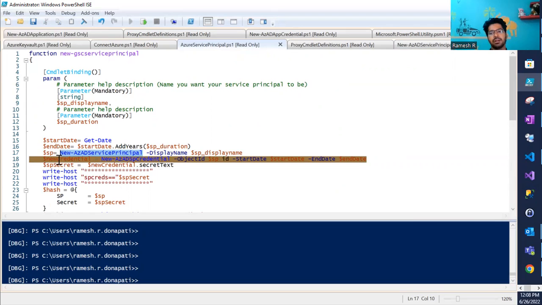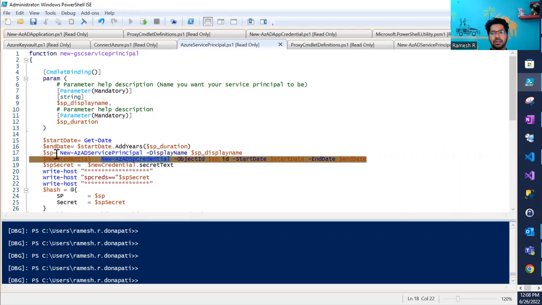So now we are at line number 18, and we have this new-AzADServicePrincipal. So this is again an inbuilt function which will get called. Okay, so if I press F11, it will go ahead and show us everything that is running behind, and it will create a new Azure AD service principal. So we don't want to check what is running behind. What we do is we'll just press F11 to understand what is the output from here.